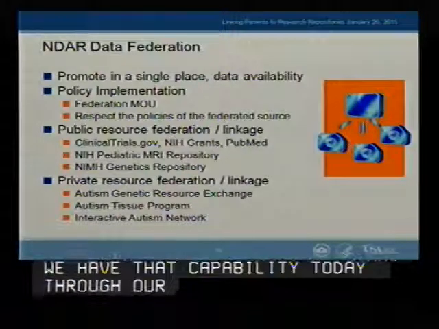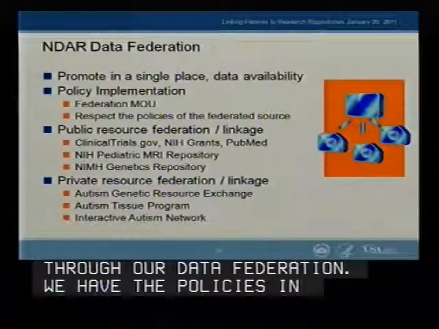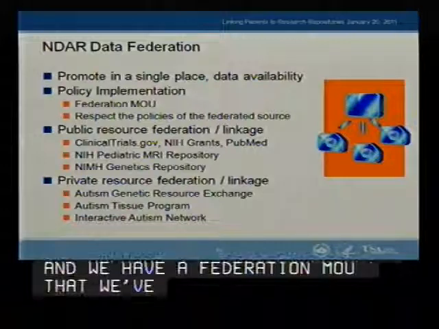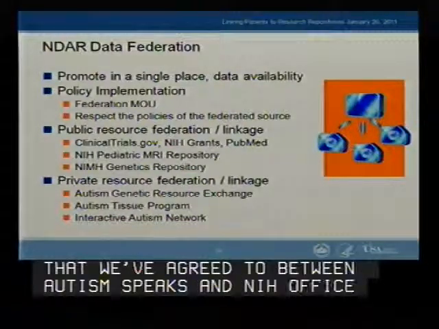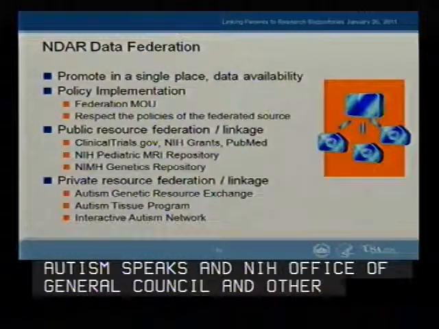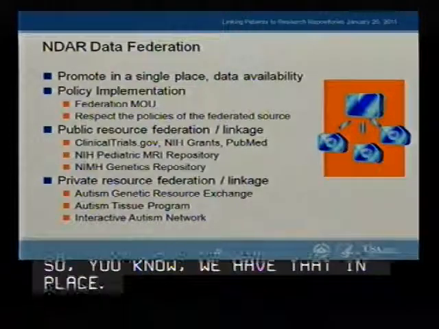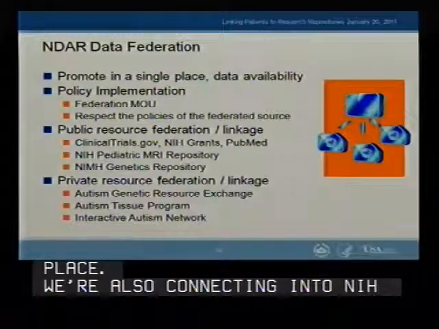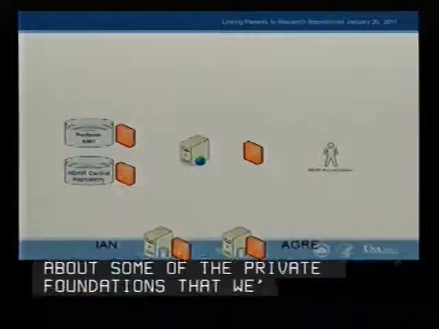We have the policies in place, and we have a federation MOU that we've agreed to between Autism Speaks, NIH Office of General Counsel, and other repositories. So we have that in place. We're also connecting into NIH resources, and I already talked about some of the private foundations that we're connecting into or are close to making that happen.